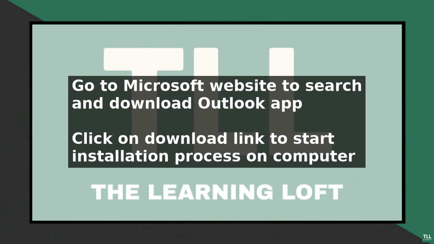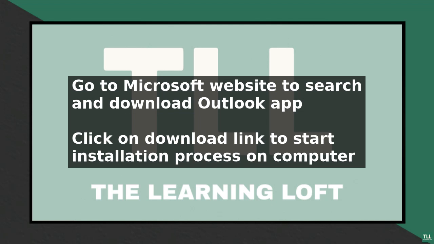You will be asked to agree to the terms and conditions. Choose the installation location, and decide whether to install additional features. After the installation is complete, launch the Outlook app and sign in with your Microsoft account or create a new one if you do not have an existing account.